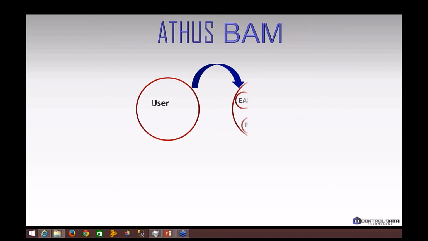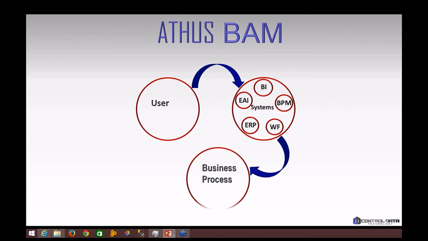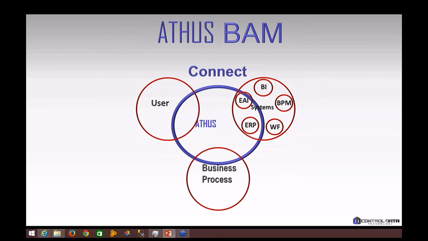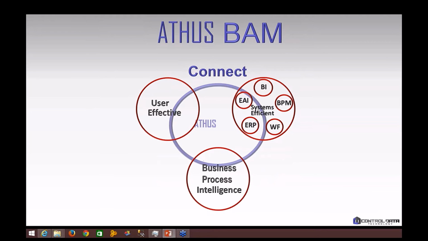The best way to demonstrate that is essentially, oops, what happened here? There we go. You have all these processes that go together. You have the user, you have the systems, you have the business process, and they're all chain linked together, which essentially takes one or the other to react to something. If you have business activity monitoring, you essentially take away these chain links and integrate everything into one system.